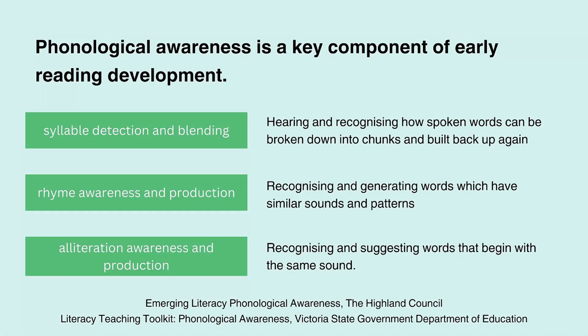Children may also begin to develop awareness of rhyme. Through the shared reading of a familiar story or rhyme, we can help children to identify words which have similar sounds or patterns. We can support awareness of rhyme by stressing words as we share rhymes or revisit familiar stories. Children may progress on to generating their own rhyming words. We can develop this by missing out words in a less familiar text when reading aloud and asking children what word might come next.